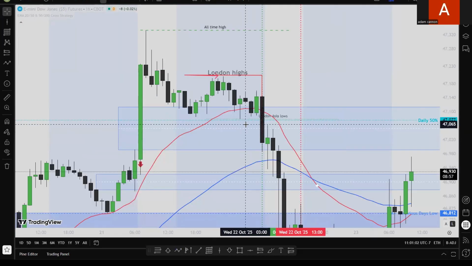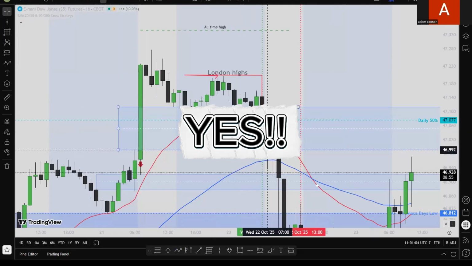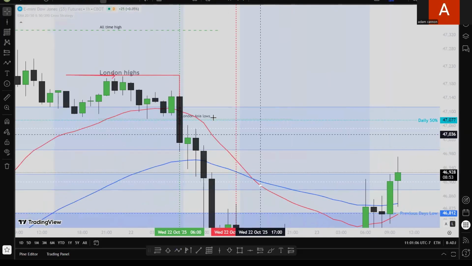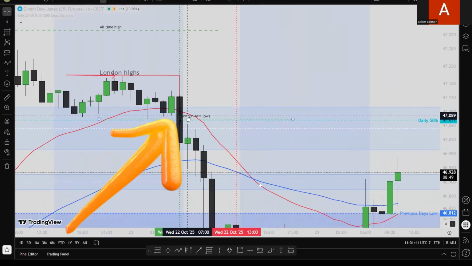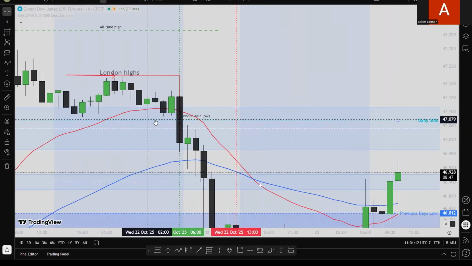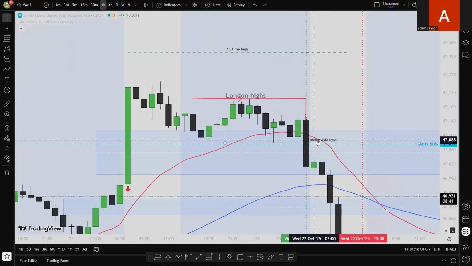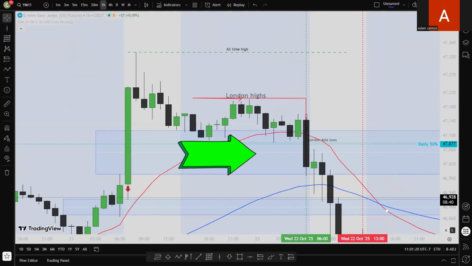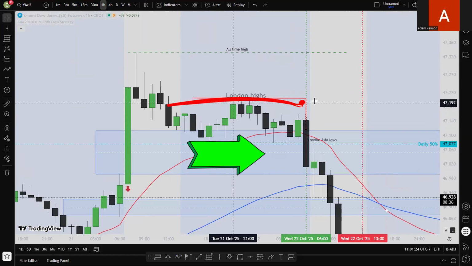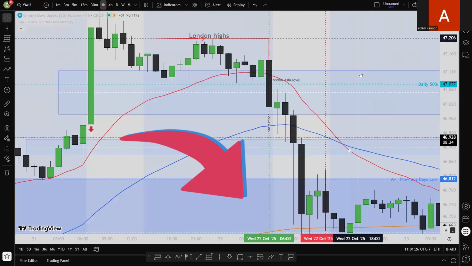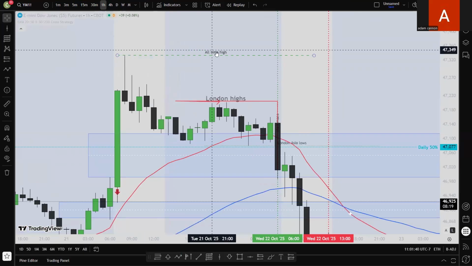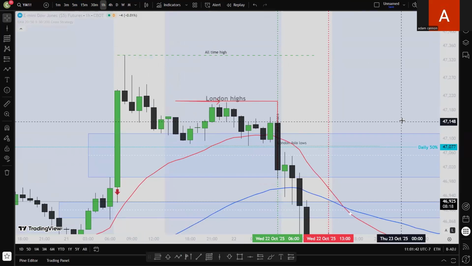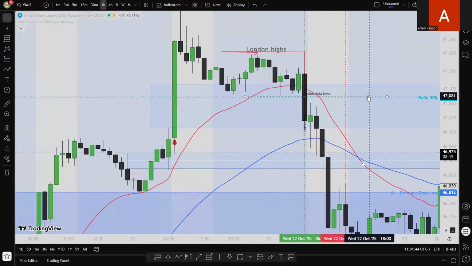Now, is it possible that price stops in this bullish gap like you're taught? You can see it even sweeps the London and Asia lows right here. Now, is it possible that even without a red folder, we come into this bullish PD array and come up and take the London highs and then go down? I am waiting to see what happens after a major event like this in the premium. I want to see if it will give me a deeper discount.